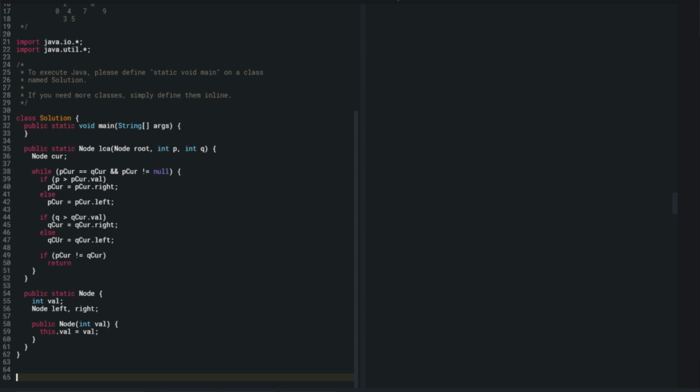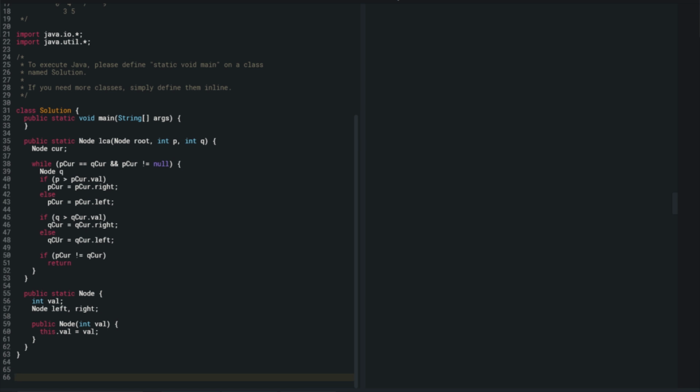So I could just have node Q direction and P direction. Right. One thing to actually make this simpler is P and Q are actually not integers, but they're nodes, which you can just do direct comparison to. Okay. That's easier. Yeah.